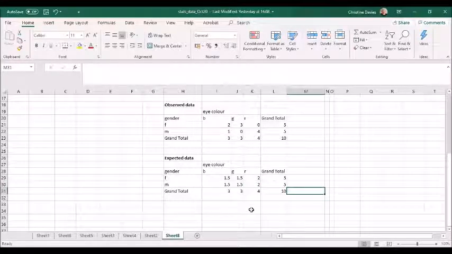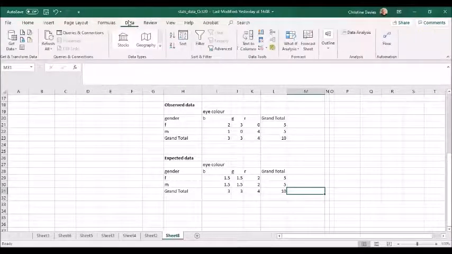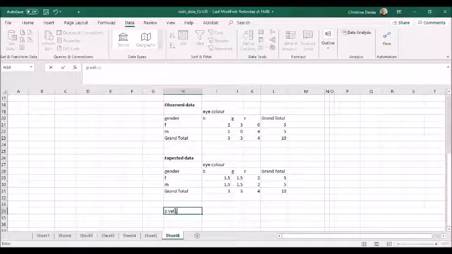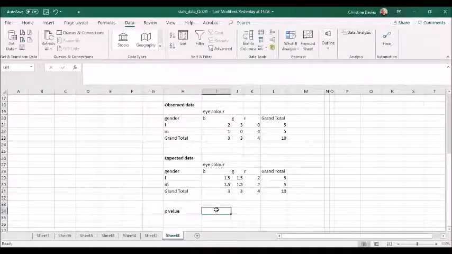So now we actually do the chi-square test. Unfortunately, our data analysis tools don't stretch to the chi-squared, so here we have to use a formula. So the formula will actually generate a p-value for us. So I can actually put my p-value in here ready, and then in the next cell, I'll actually put the formula I need.